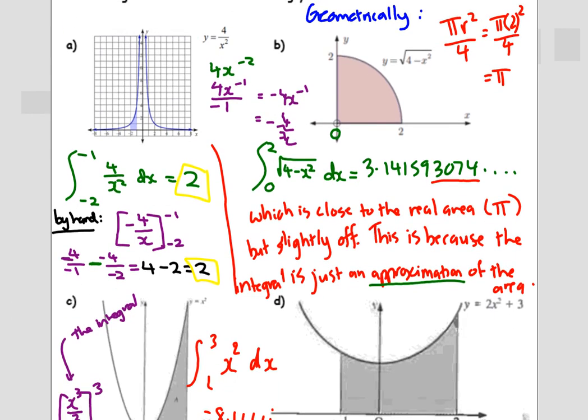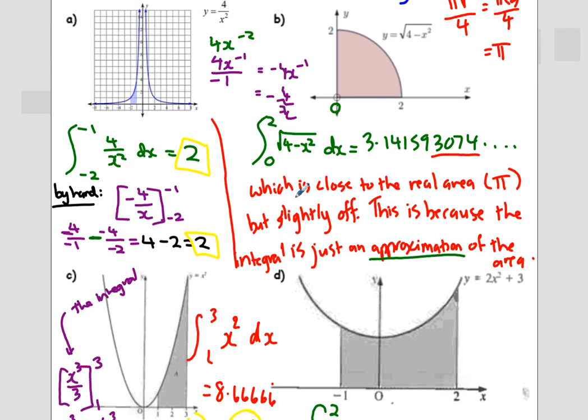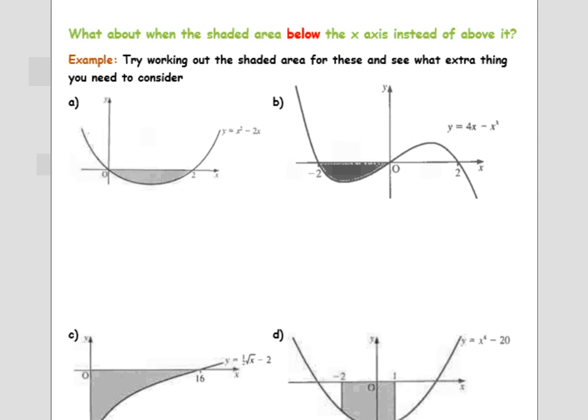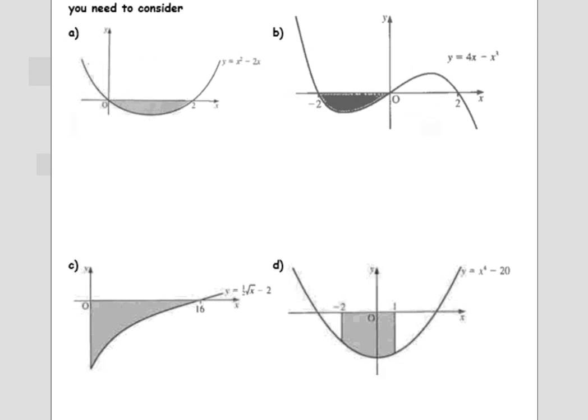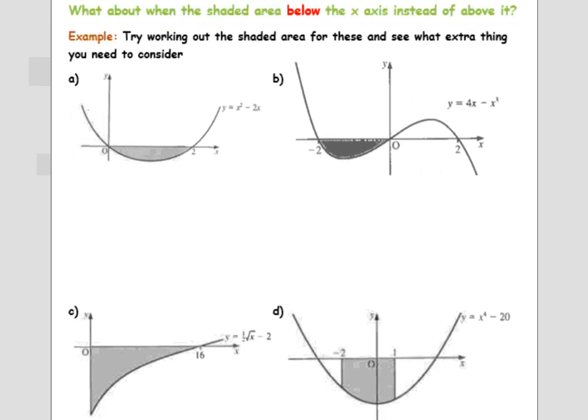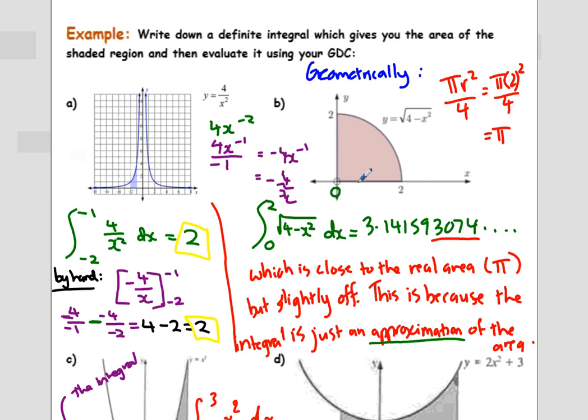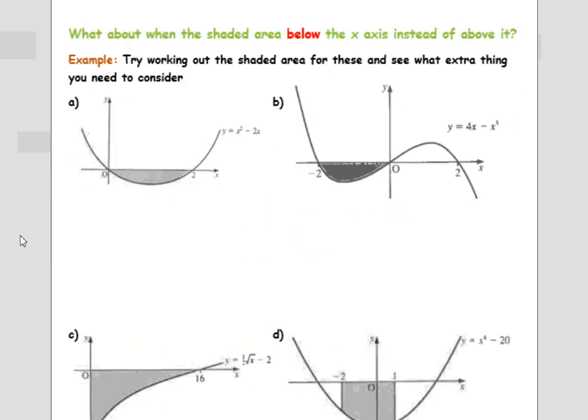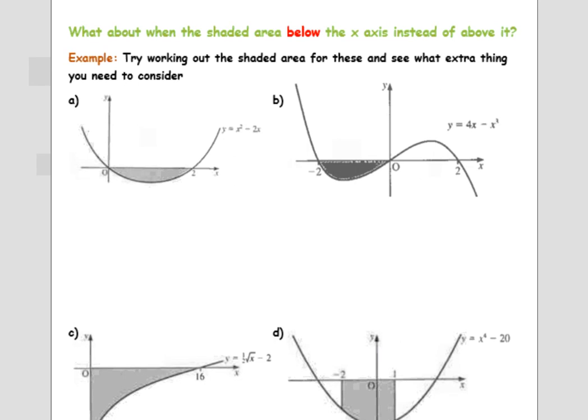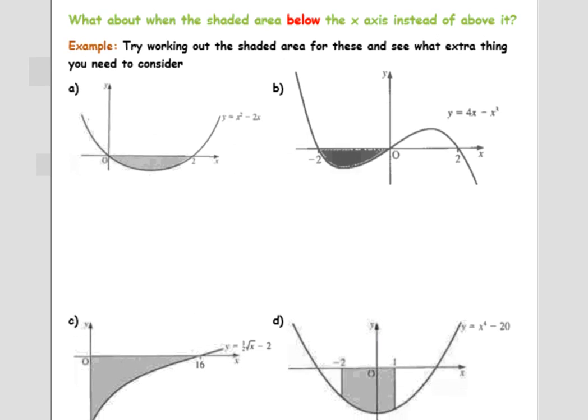So notice that all of these areas were above the x-axis, sorry, I said above the curve by mistake. These areas I've given you are below the x-axis. When you plug it into a calculator, if it's above the x-axis, you get a number. It's going to be negative. Could be, let's try it out. I got negative. Great, so Krista just plugged one into our calculator, and she got a negative.